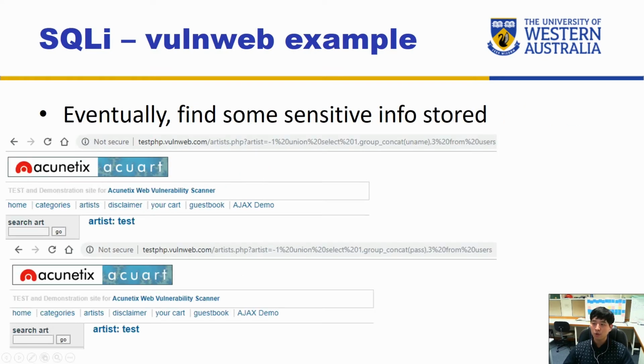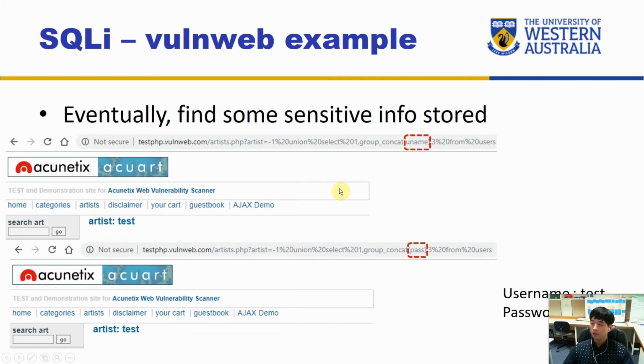For example, we can run something like this, checking the username here and the password here. We discovered there is a username and password set containing test and test. Somebody forgot to change this. Maybe you can try something similar for username root, and maybe there's a password associated with root that you can return.